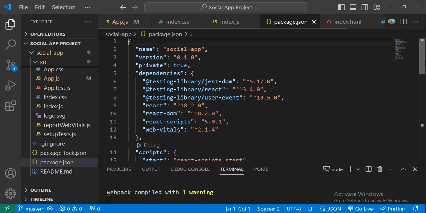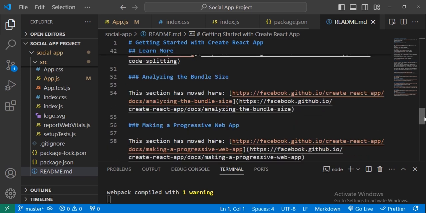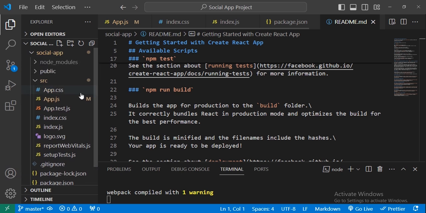Okay, inside the README we also have some of the procedure and information on how to run the React, or on how to use the React. Okay, this is what I will explain so far.